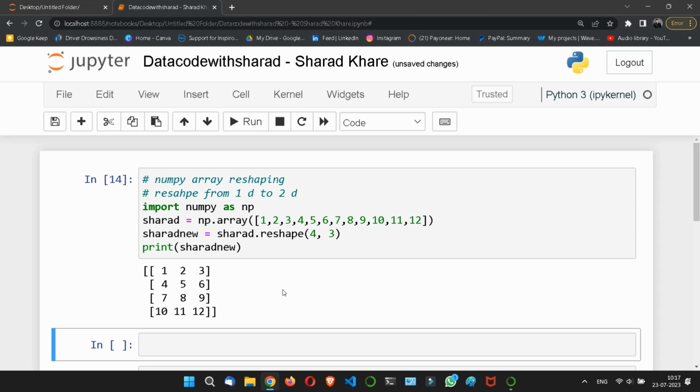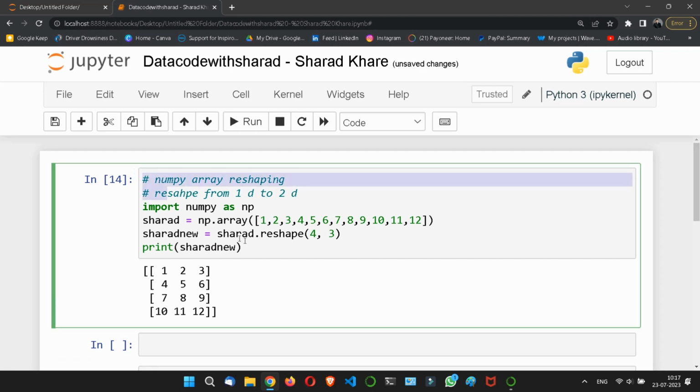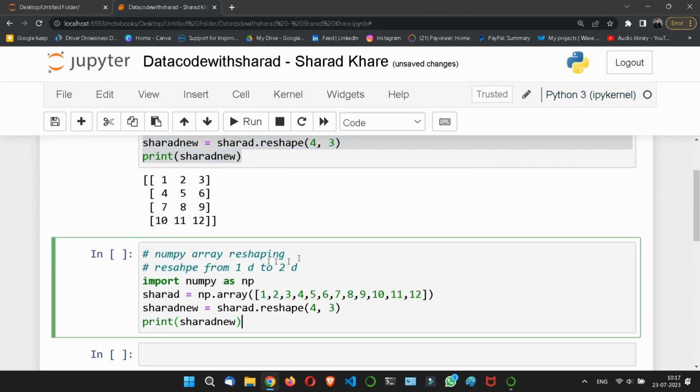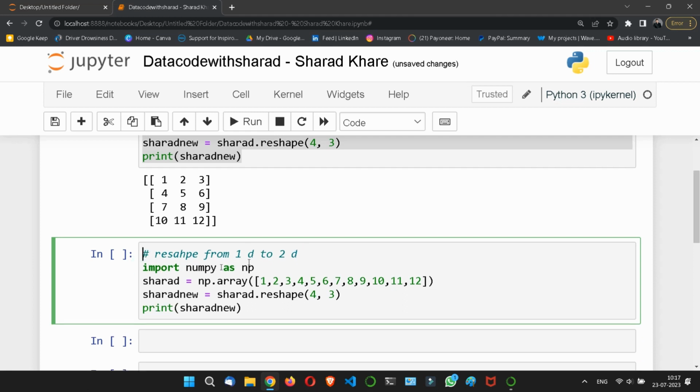Suppose here I converted it to 2D. Now I want to convert it to 3D, so let me copy it, paste, and delete the first line. I want to change it to 3D, so I'll take the same example. For 3D, 4 by 3 does not work.